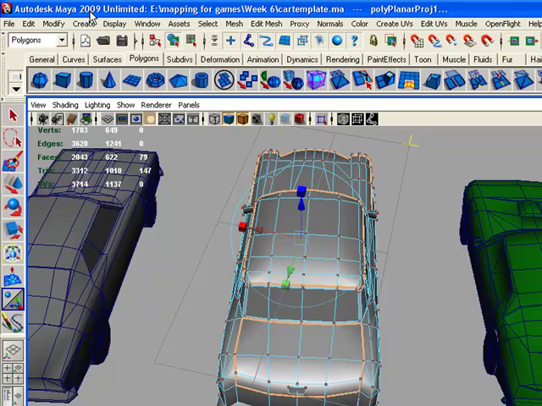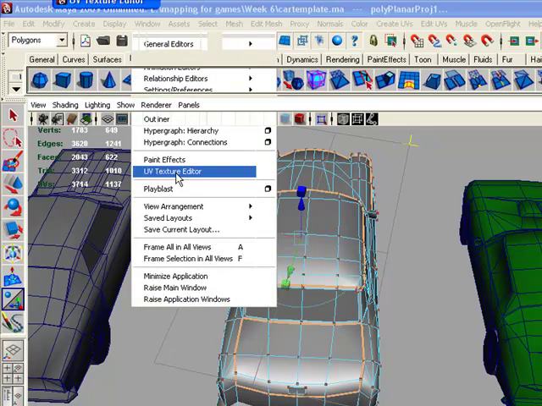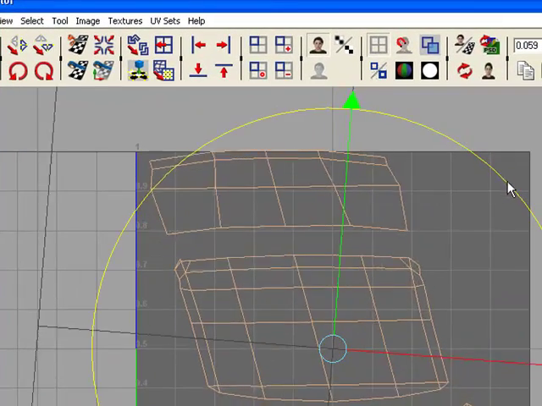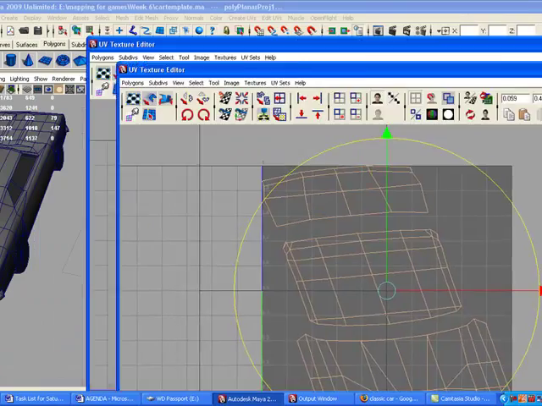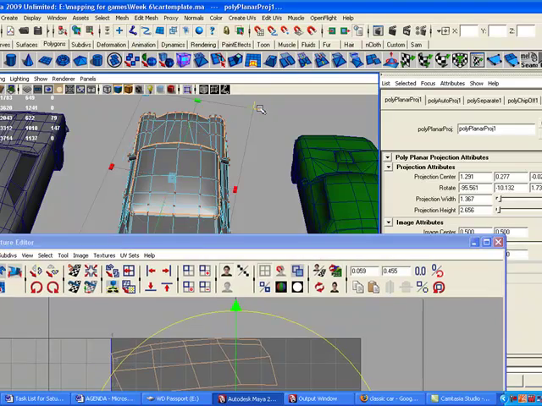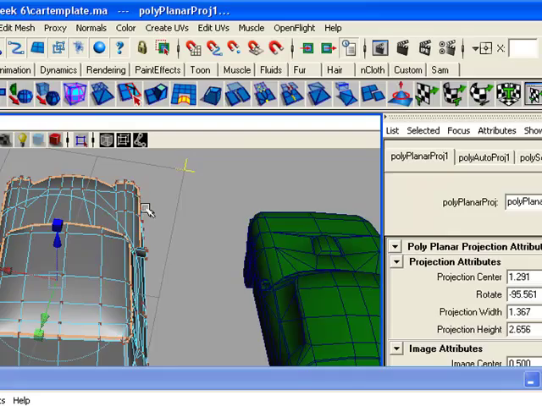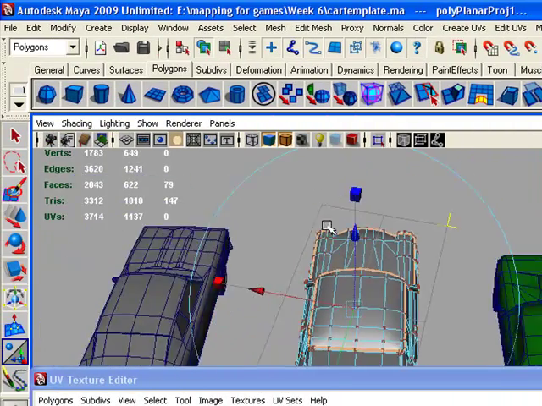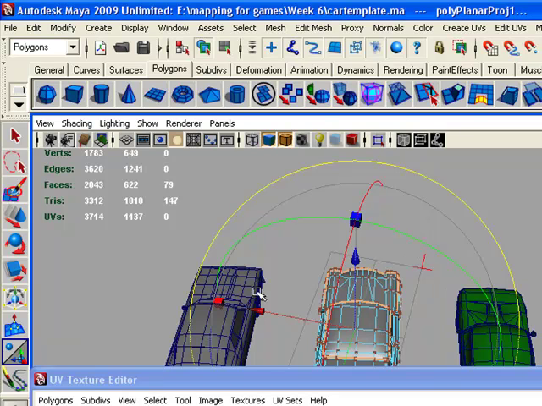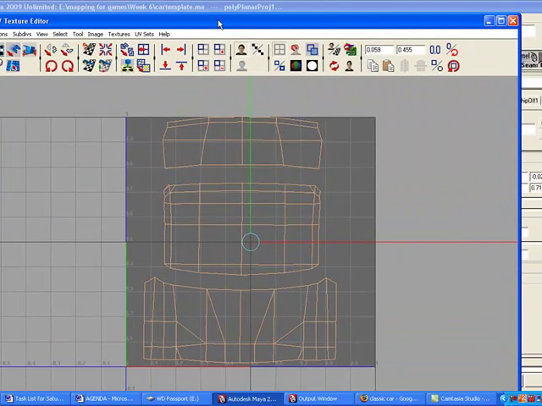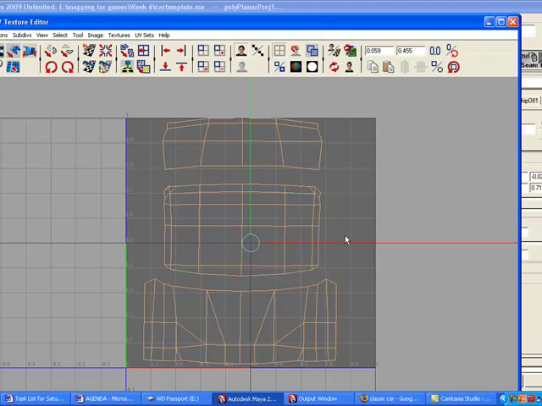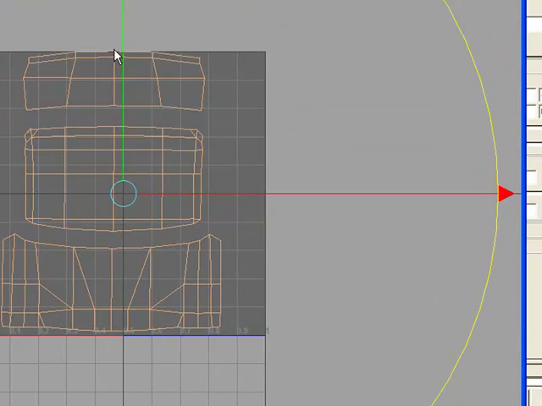So you can fix this. And a lot of times it's a lot easier to fix it here than in the UV Texture Editor. And the reason why, if I go in the UV Texture Editor, you can rotate it, but you won't see too much change in those angles. And you kind of want to see a little bit more of a change in the projection. So if I click here, on that little red L, you can hit plus or minus to get a larger work area. I can go in here and rotate, and you'll see the angle at the bottom of my screen. You'll see the change adjust itself so it isn't so warped. Pretty cool, huh? So that's the best way to approach that. Look at that, it's kind of nice. Nice and equaled out. It's evenly scaled. Probably could be moved maybe a little bit more.